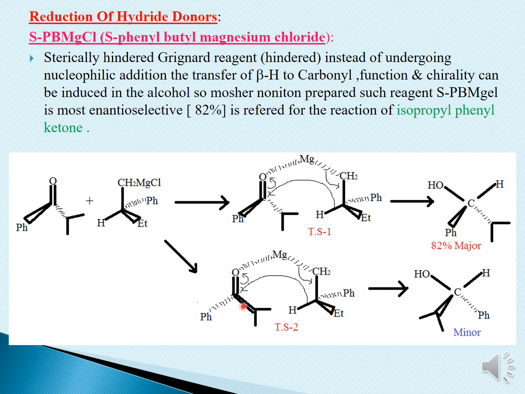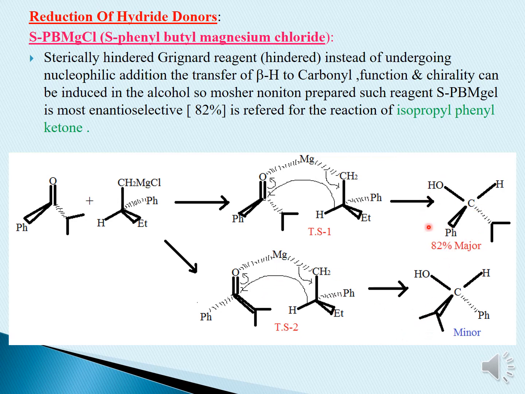There is one more possibility for a second transition state. Here the phenyl group is on the front side and the isopropyl group is at the back; in the other case, the phenyl group is at the back and isopropyl is in front. When the hydride shift goes in this direction, the O minus forms — that is transition state two — resulting in the minor product. So 82% is your major product yield.